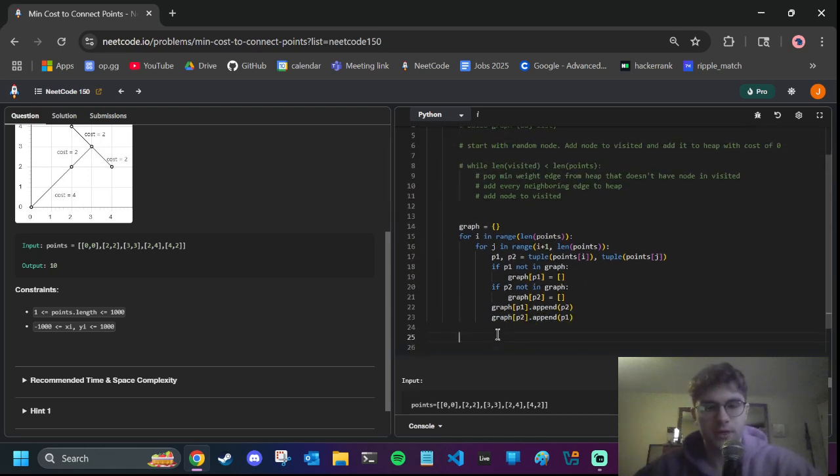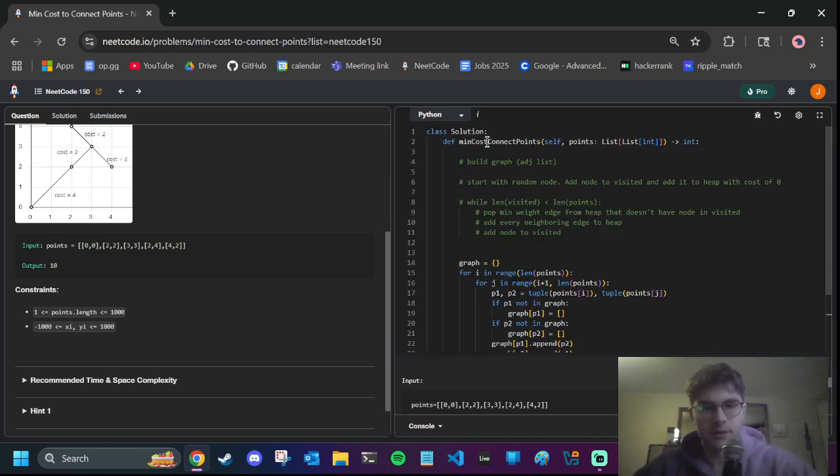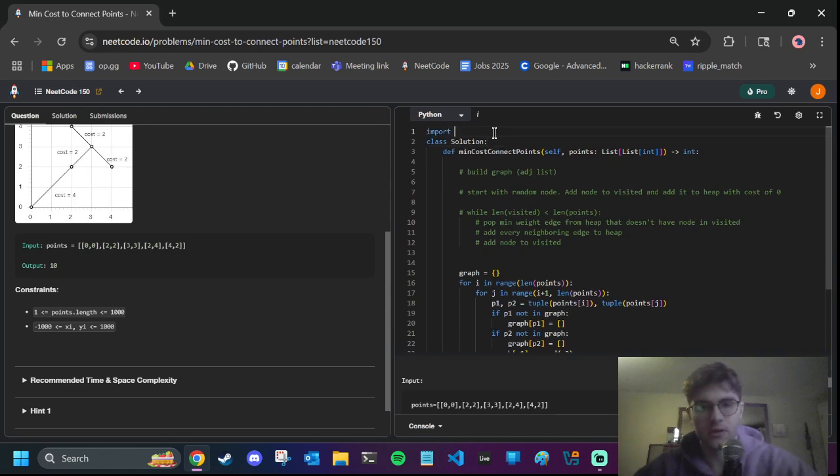So now we will have our random node, which will be start equals points of 0, and we'll put it as a tuple. We also need to make a min heap, so I'm just going to import that real quick.